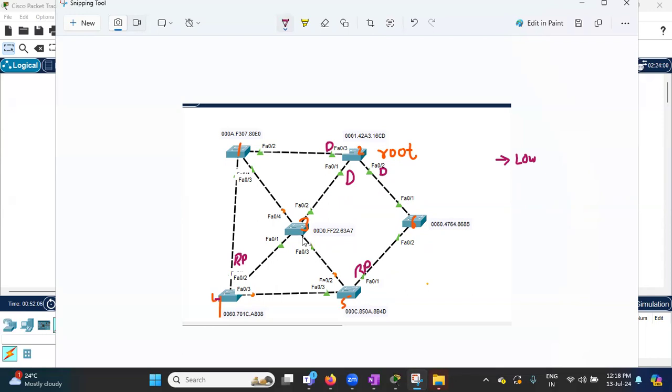Anurag, what is the root port? Keep in mind, in each switch only one port will become a root port. DP can be multiple, but the root port will be only one in a switch. On all the non-root switches, find the root port, and the root port will be only one for each switch in the network. Okay.